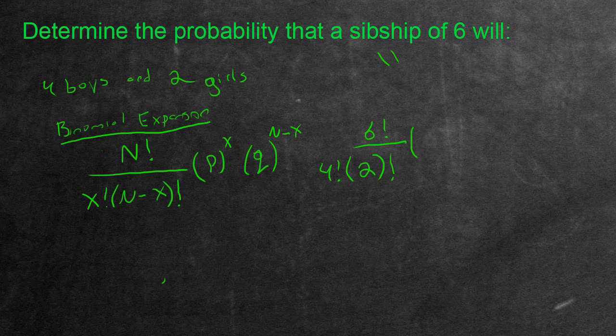So now we multiply it by the probability that a boy would actually occur in a family. So if you don't know, the probability of having a child that's male or female is one half. So in that case, the probability of having a boy is going to be one half. And you put it to the exponent of x. And x we have is four. Then you multiply it by the alternative probability, the probability of having a girl. Now that one is also a half. And then it's n subtract x. So six subtract four, and that's going to be a two.